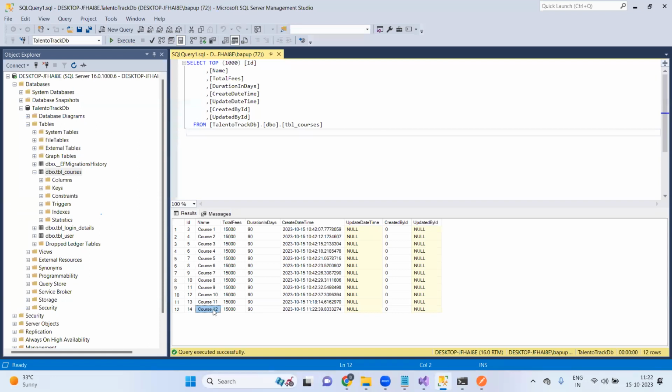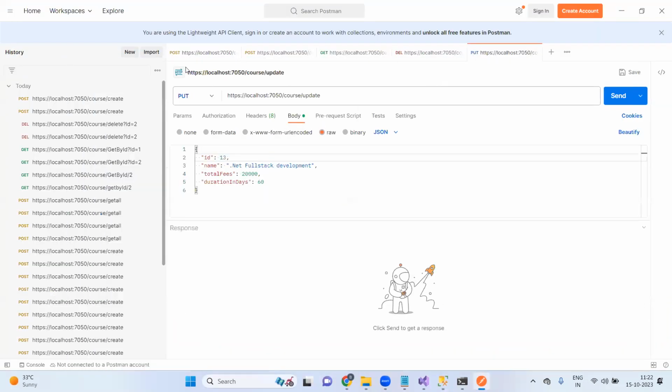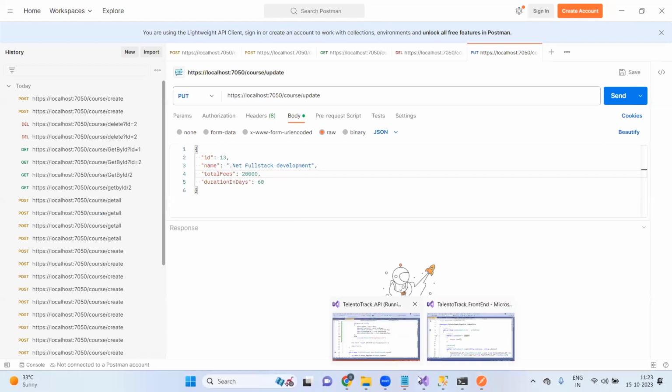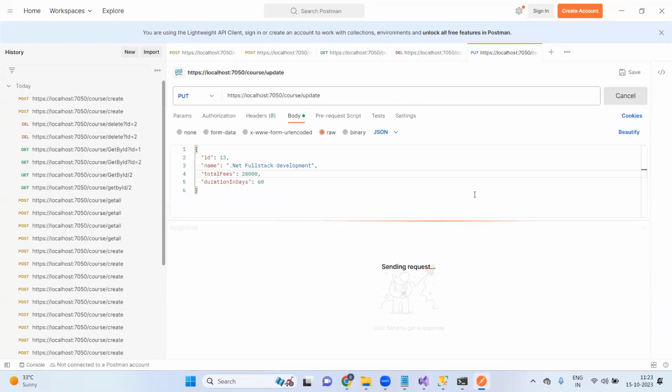We got that. I wanted to rename this 12 as .NET full stack. So I got this dummy tab, duplicate tab, where I have sent 13 .NET full stack. Everything I have changed. Now let's attach the debugger on the controller here, and then call the API.